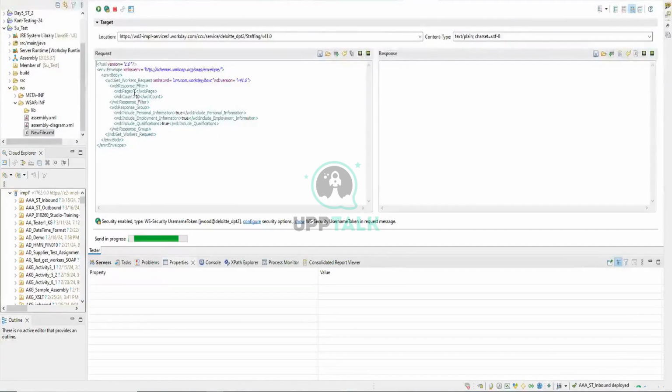Now I just run this, saying page count 1, and pick up the page count 1 and count is 10. I'm just trying to get the data. Let's see how much time it is going to take.